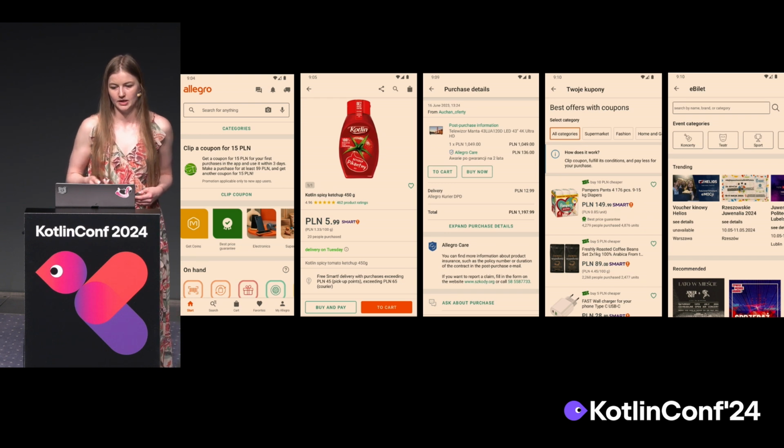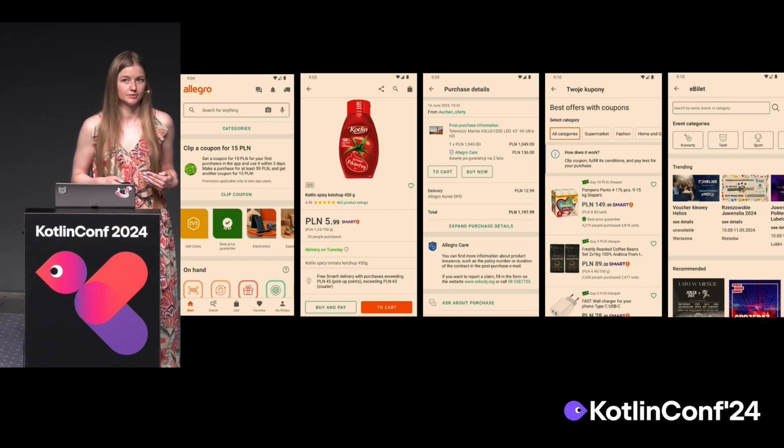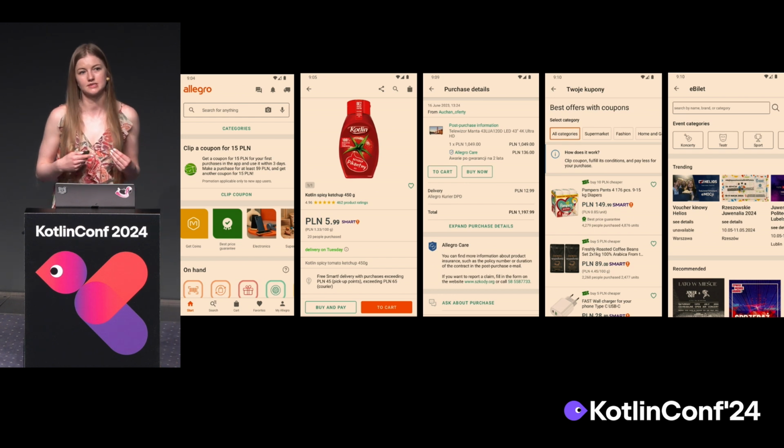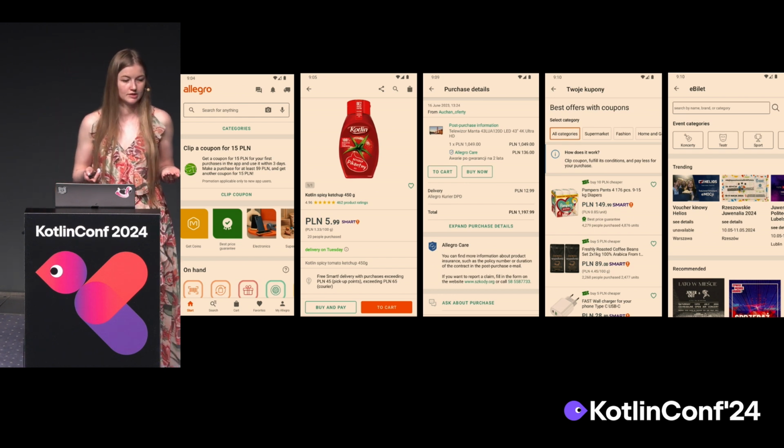And now it powers about 50 screens, I think, inside our app. So everything went well for a while, but after some time, developers started to worry and started to question whether it is safe for them to use MBox. And why were they worried?